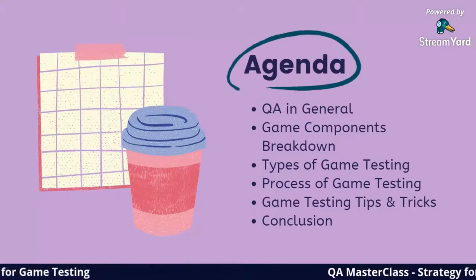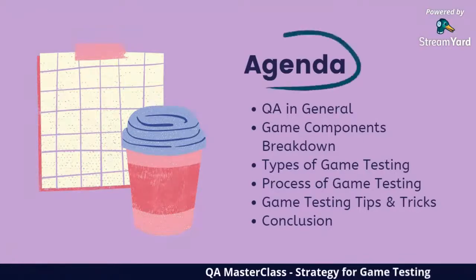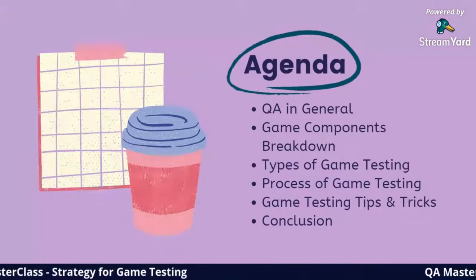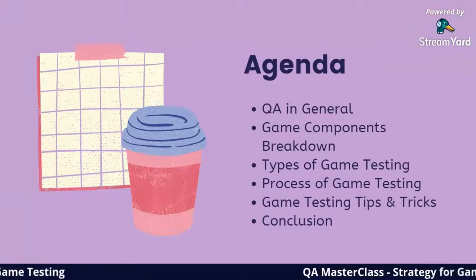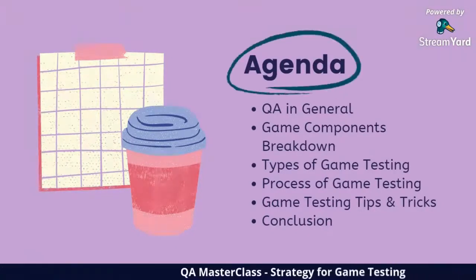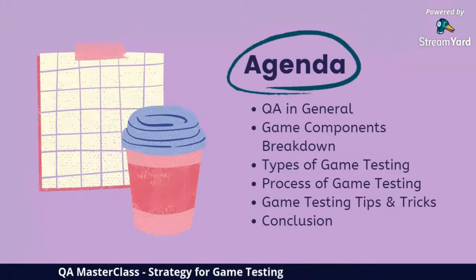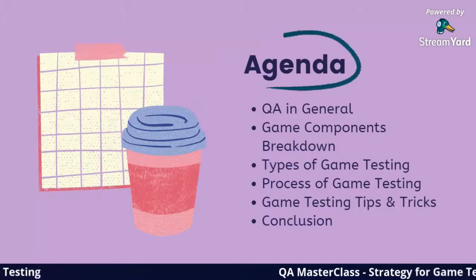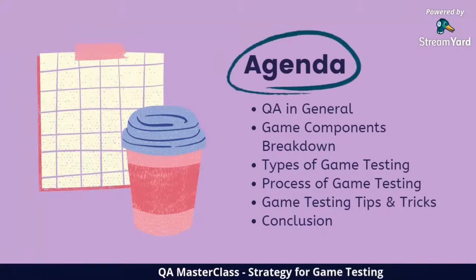First, you get to know the game inside and out. You get to know what types there are for testing, and then you understand the process. Now I have the tools and technologies, the elements I need to play around with, so how do I plug them in? What's the hierarchy and orchestration in which I plan my process so that it's going to be a successful cycle? That's what we're going to be talking about.